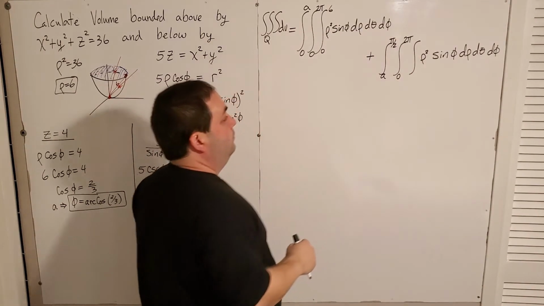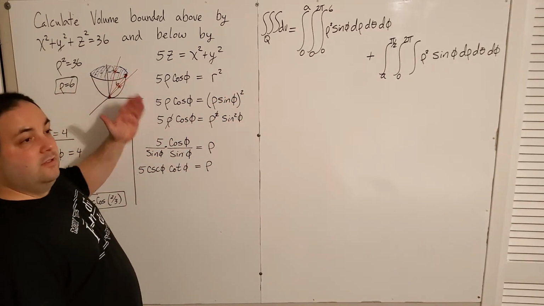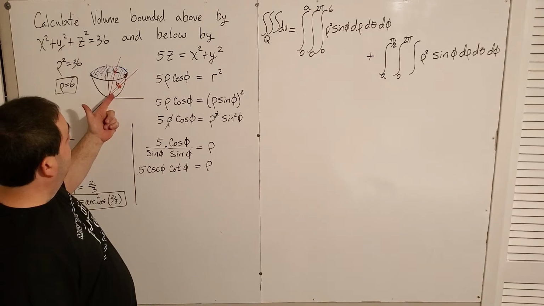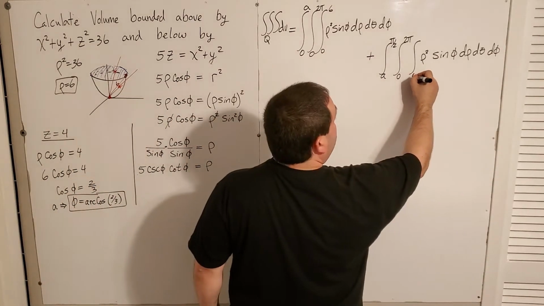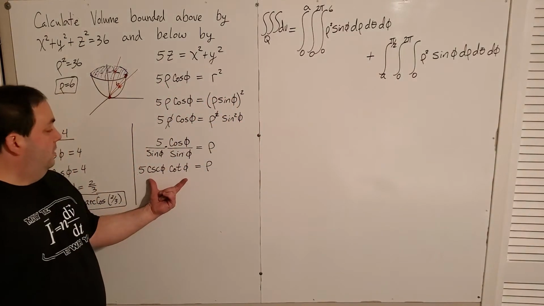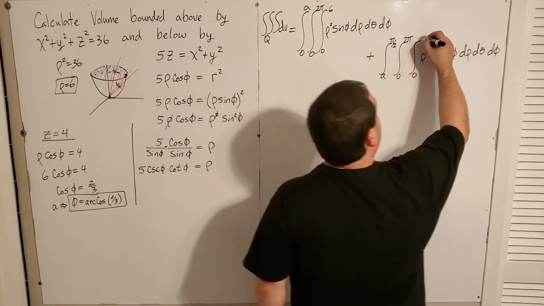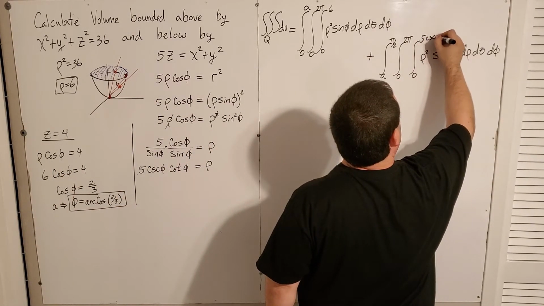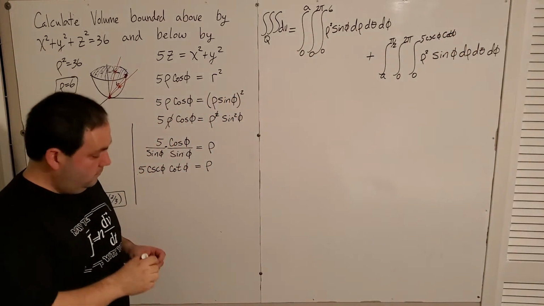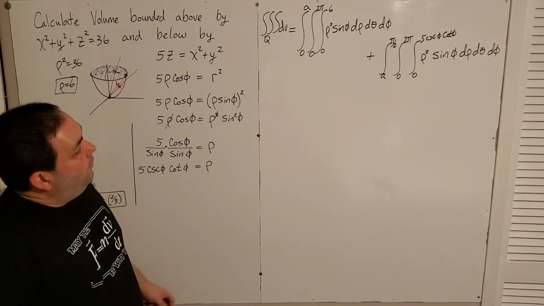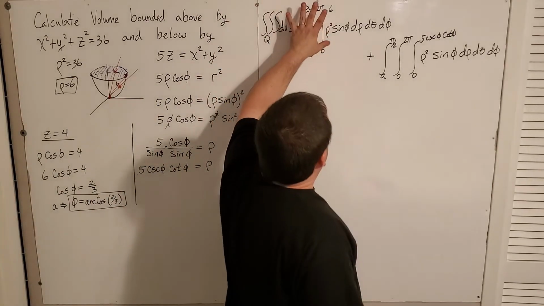Now what about the rho? Again, rho integrates from the center outward to the surface. It's just to the paraboloid surface now, right? So I'll be integrating from 0, the origin, out to the paraboloid surface. 5 cosecant phi, cotangent phi. Okay? And now I just need to perform both of these integrals. Okay, so here we go.